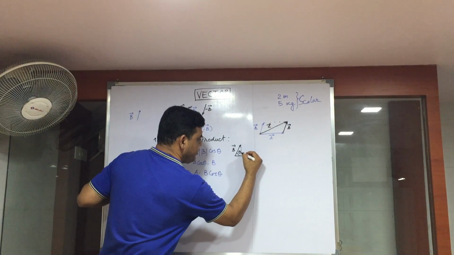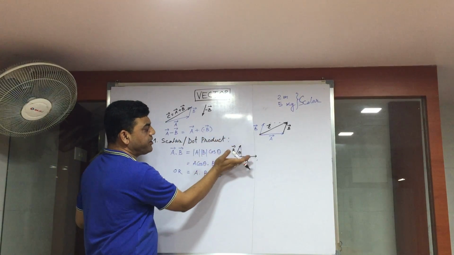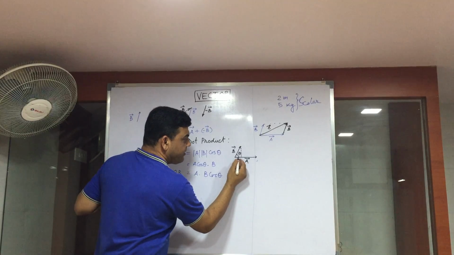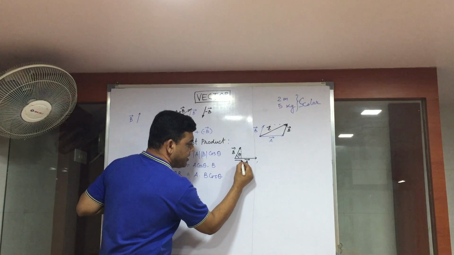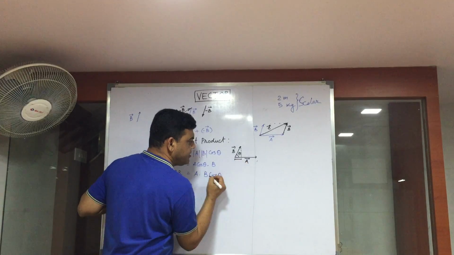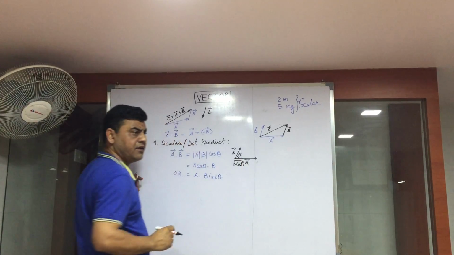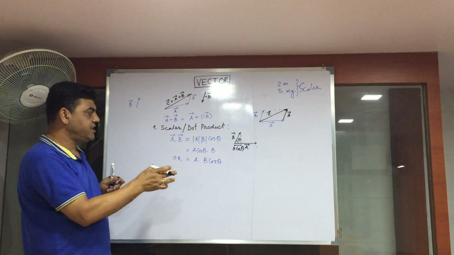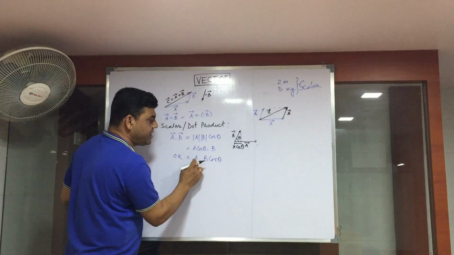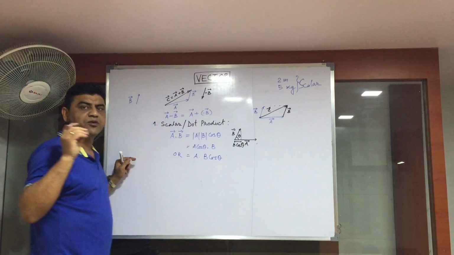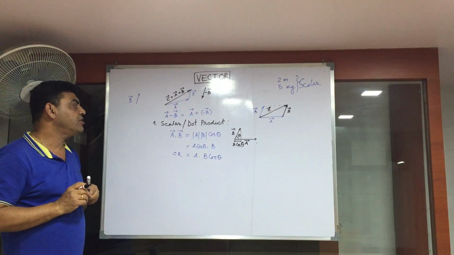As I have explained before, it is decomposing a vector into its component vector. So I am taking only the component of B vector along A, and the angle between them is theta. It's a trigonometric relation definition. So this is the length, which is nothing but B cos theta. So I am taking the magnitude of B cos theta and the magnitude of A. The product of them is going to give us a pure number, which we call the scalar product or dot product.